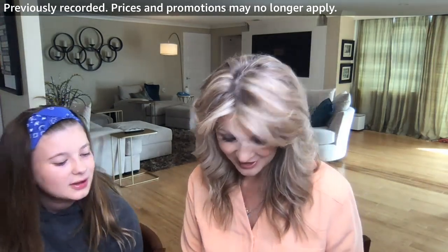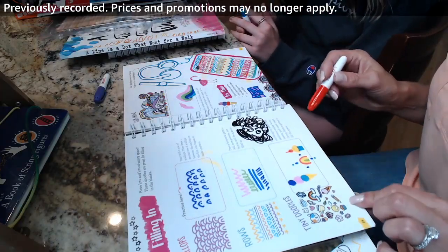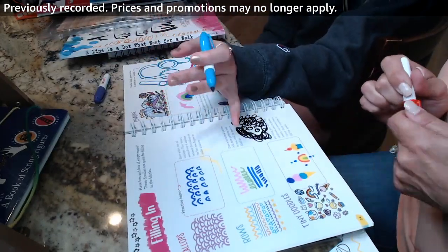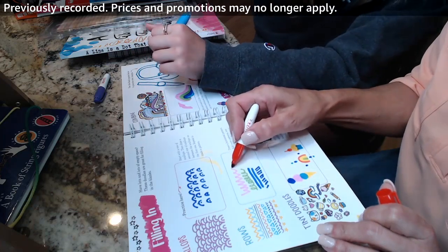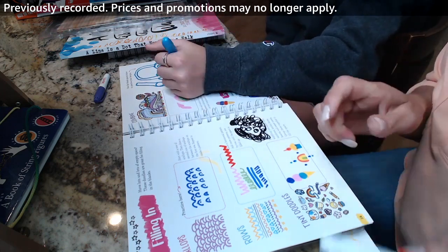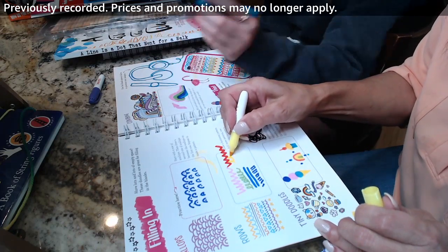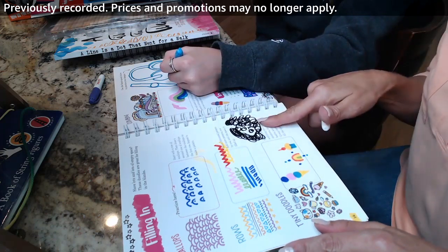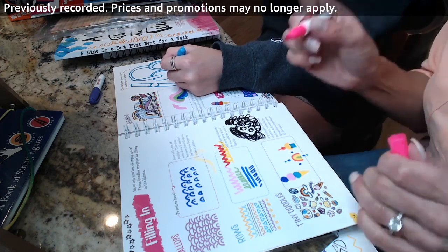I like these tiny doodles. Let's take a look at that. These are fun. There's so many things you can do in this book. Little tiny doodles. I like the rose. So we could continue that row there. At the beginning of the book, there's instructions on how to make a cube thing, and it kind of walks you through. Even right here where you're filling it in, it's kind of instructional because you've got a place to play with it a little bit.